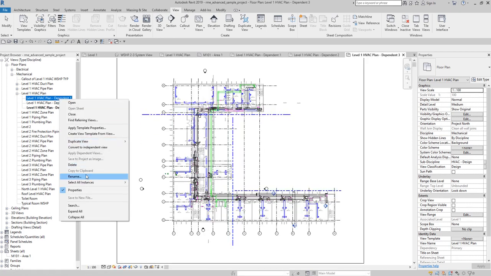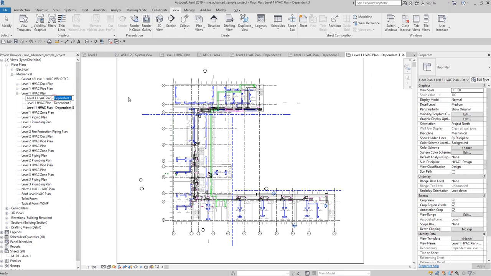I'll name this one area 1. This one is area 2, and this one is area 3. There you go.